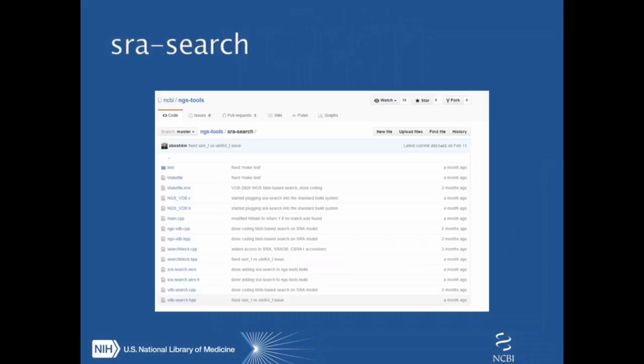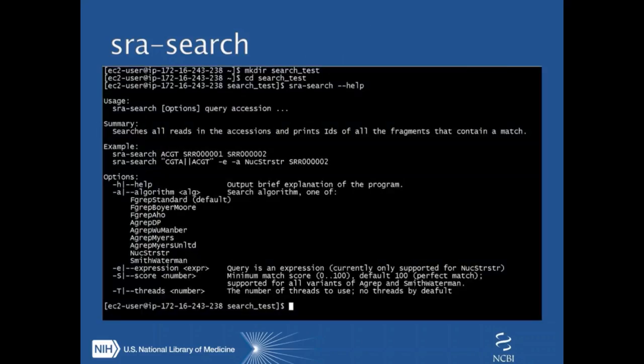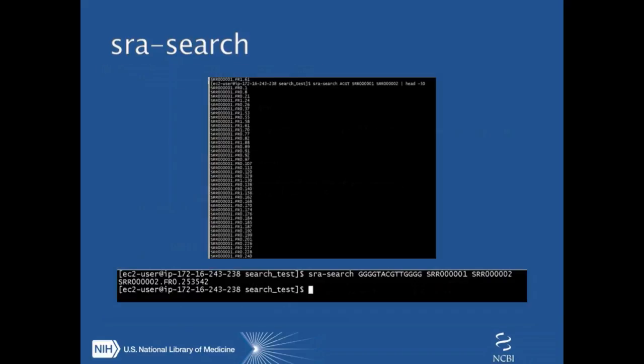If you're fairly advanced, however, the other thing you can do is go to GitHub and clone the NGS tools repo. If you don't know what that means, don't worry about it. And if you do that, then you can prepend your BLAST searches with SRA search. Basically this is fgrep for SRA. And that's something that's very exciting to me because you can search very quickly. So if you had a virus and you're interested in particular k-mers, you wanted to search into particular genomic projects, that's something you could do very, very quickly and very, very easily.